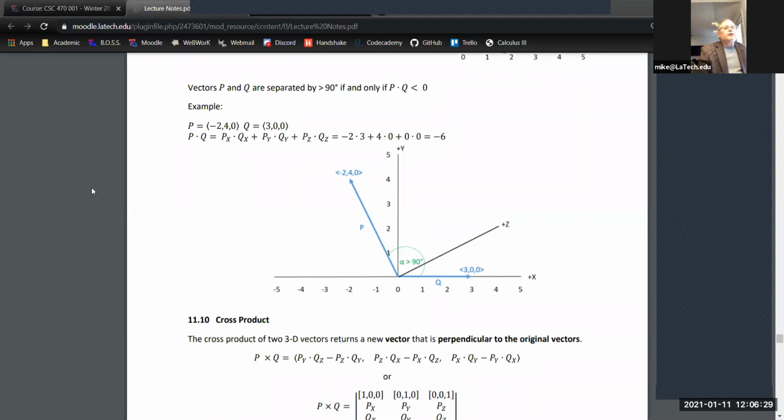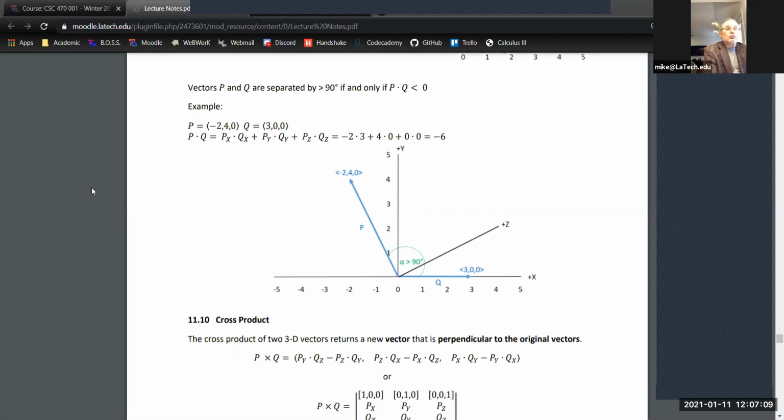And again, why are we talking about this? Well, we'll see as we proceed with the course. But these dot products are used in lighting calculations. You need to know the cosine of the angle between the lighting source and the plane of a vector. You also need to know the angle between a view vector, a vector pointing towards the viewer's eyeball, and the incoming direction of light. So their dot product is used in vector calculations.